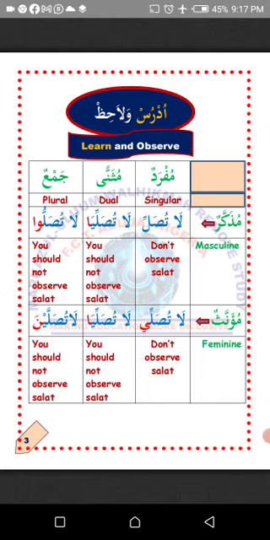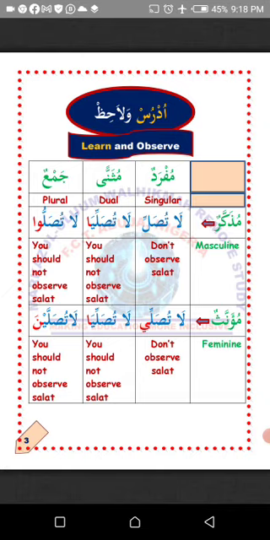Remember, once wawun is attached, the letter before it must take dhamma, as we know that wawun is the mother of dhamma in Arabic. So the verb la tusalli will now become la tusallu, which means you should not observe salah, commanding a group of male persons not to observe salah. So you may ask me, the alifun written there after the wa, what is it doing there? The alifun written there is to let us know that the wawun is not part of the verb, rather it is an extra letter. La'alaka fahimt? I hope you understand.